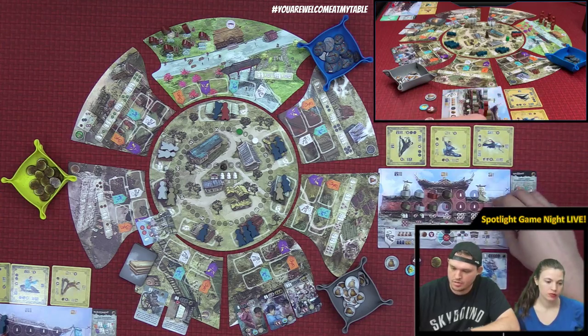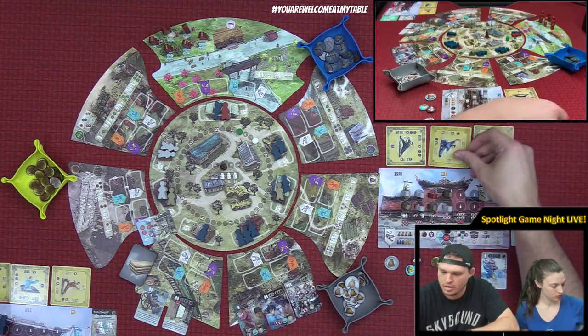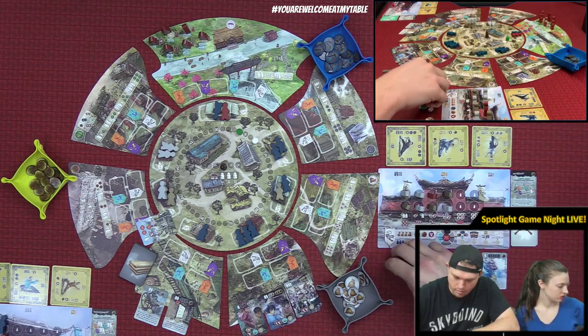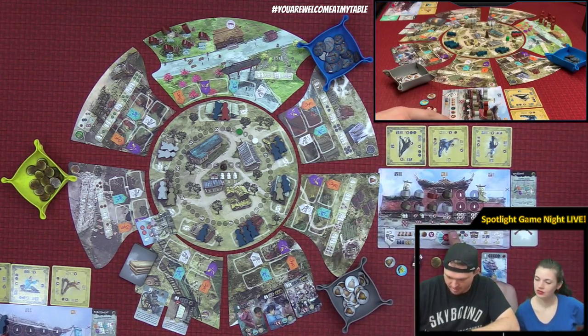Okay, so let's get my triggers here. Nothing on the blue. Gold goes up one. And gray silver goes up one. And I have to pay three food. Whew, man, I need some food bad. And I gain one suspicion.